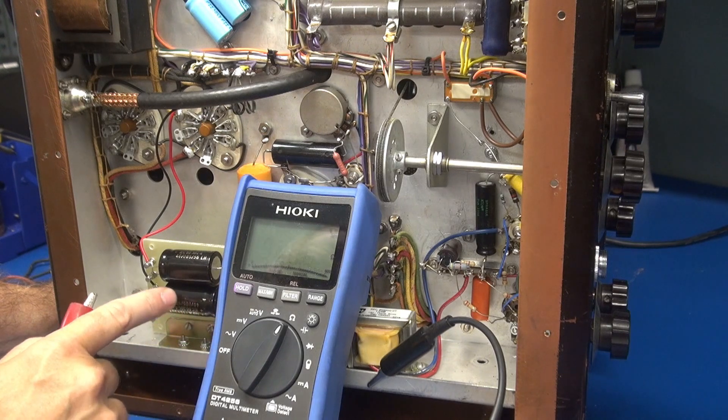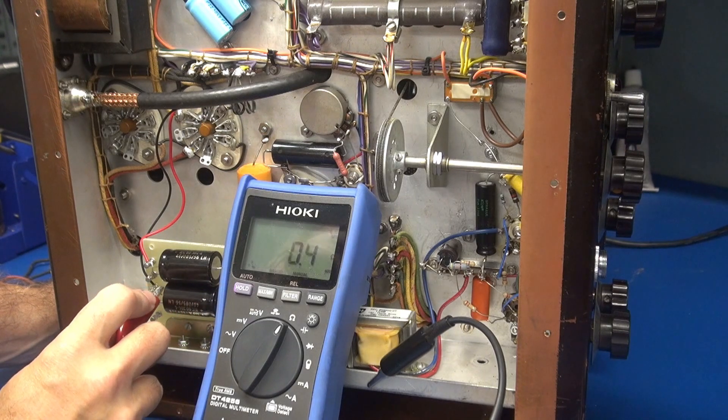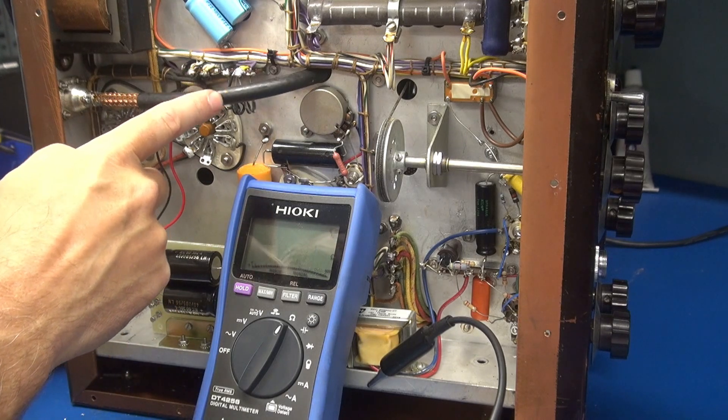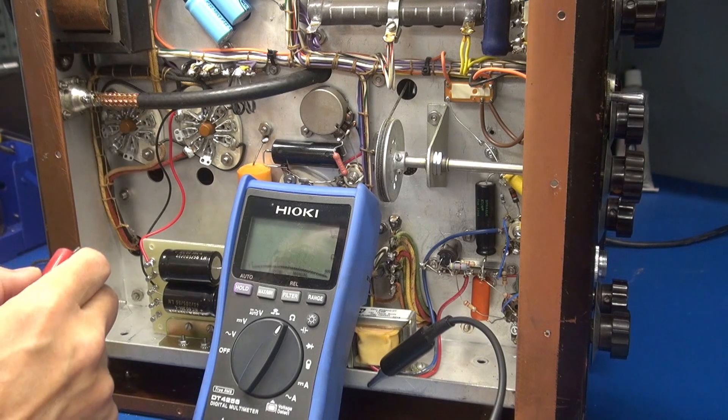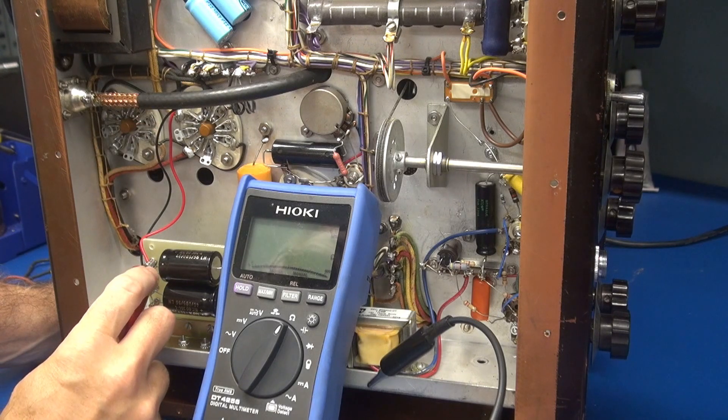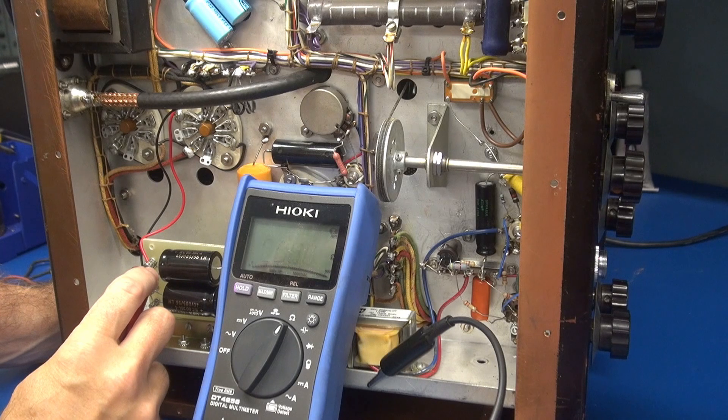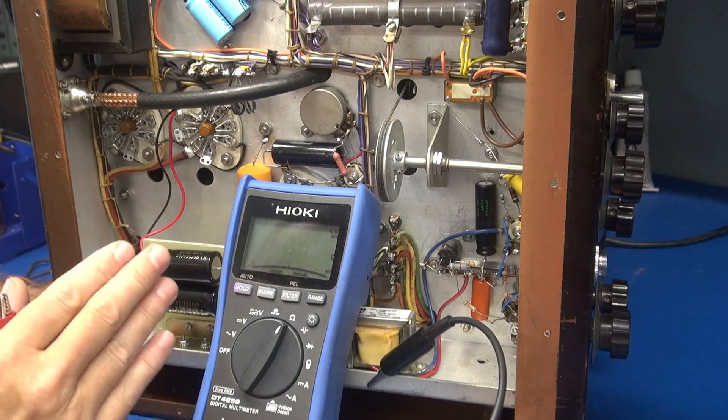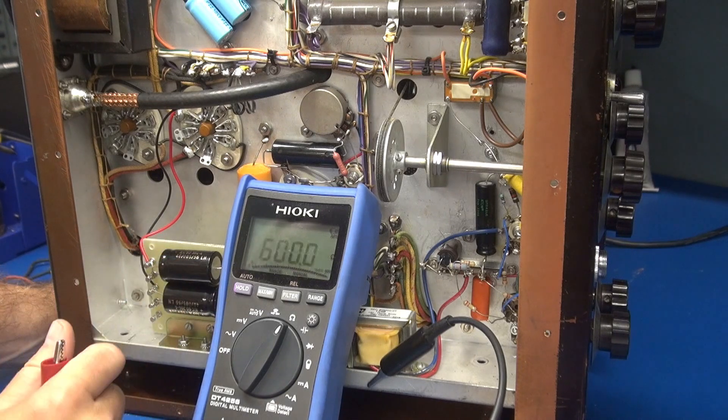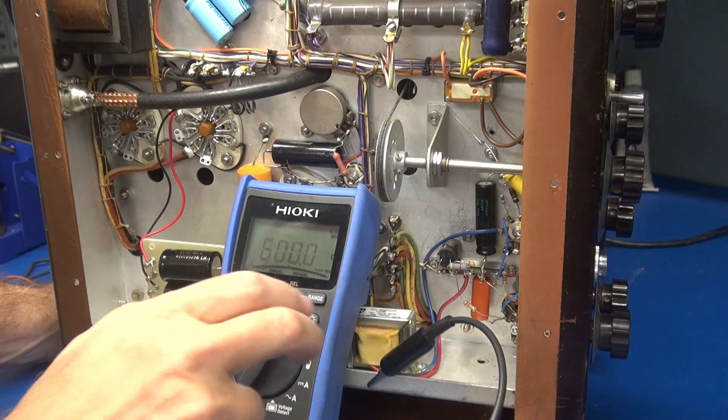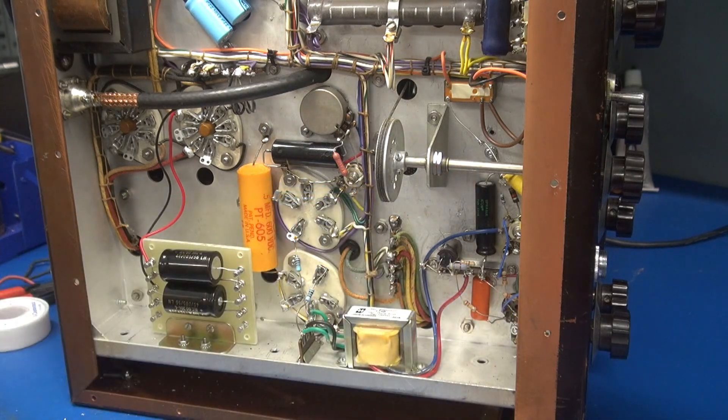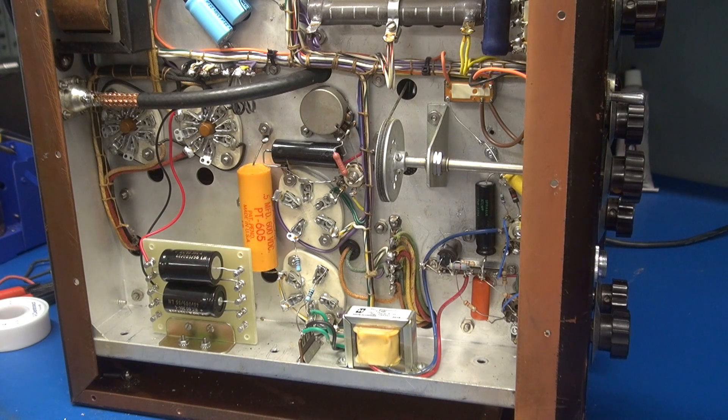So before you apply power to this new capacitor board, you want to make absolutely sure there's no shorts. So this side of the bottom cap should go to ground. That's going up through the shunts and then it makes its way to ground. That's how they're measuring the current. But this side, the positive side, should be open. If you measure here and you see a short, do not apply power to the transmitter because you've wired something incorrectly. So as usual, look over your work, make sure everything's clean. Then we'll flip her down and apply power to the Viking 2.